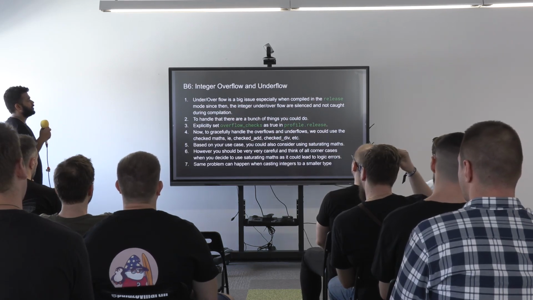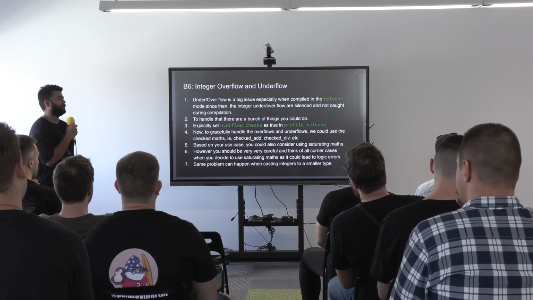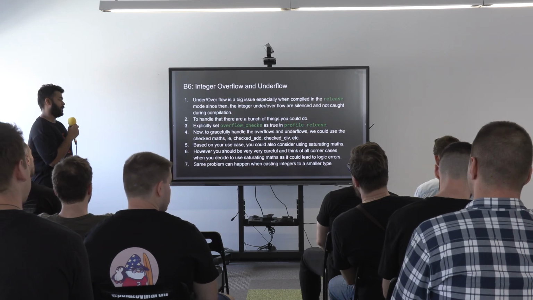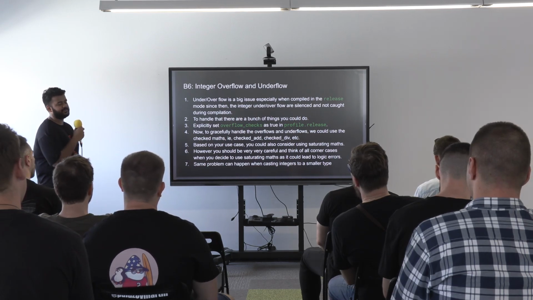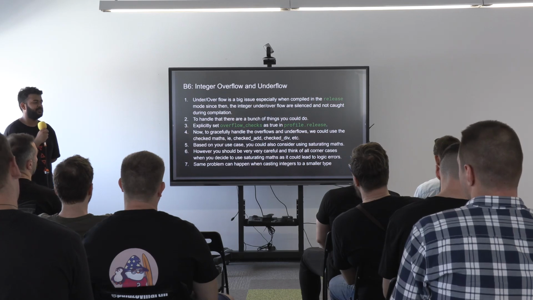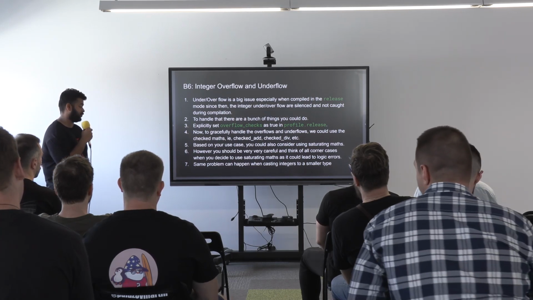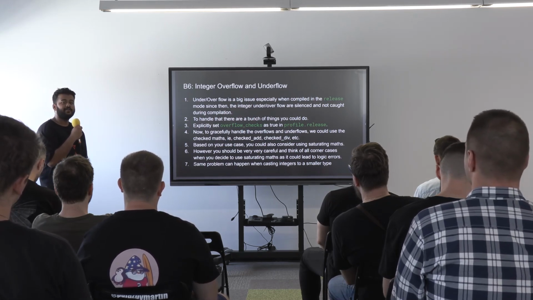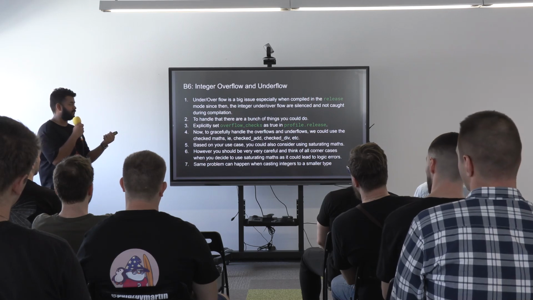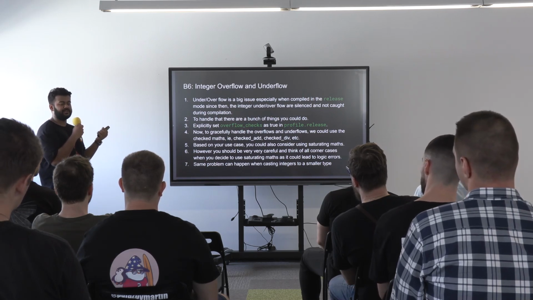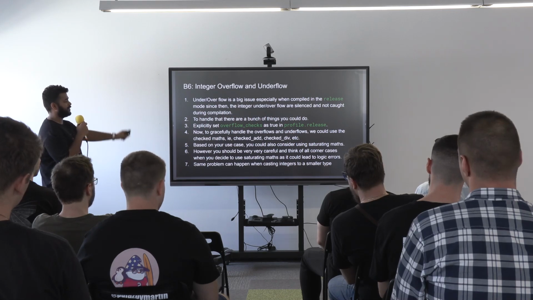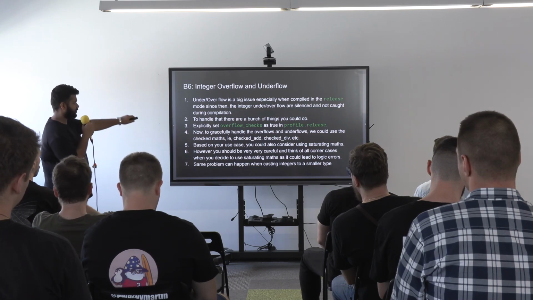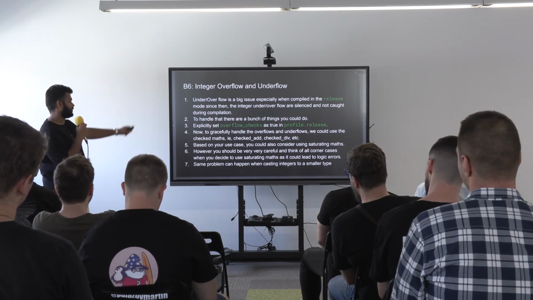Okay. So yeah, this is one of the biggies. Integer overflow and underflow. What happens is that, at least in the debug profile of Rust code bases, if an integer is overflowing or underflowing, it leaves a compiler error that, hey, this particular thing is overflowing. But in release mode, these underflows and overflows are silenced.